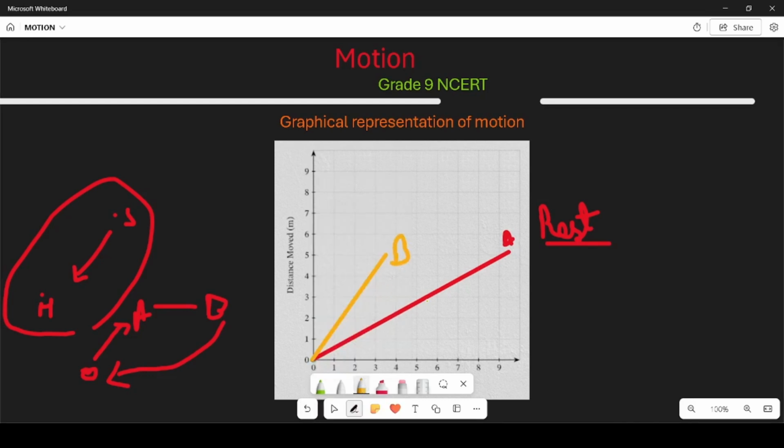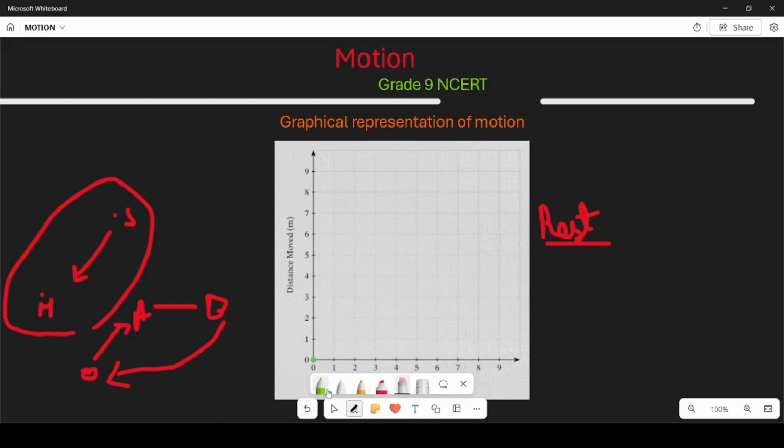This is object B. Now you know that object B has traveled faster than object A because clearly it has taken more time to come to the same point, whereas object B has only taken a less amount of time. Look at this. Now there's another way where you can see, I mean, this is like common sense.